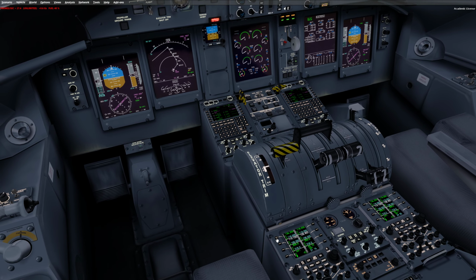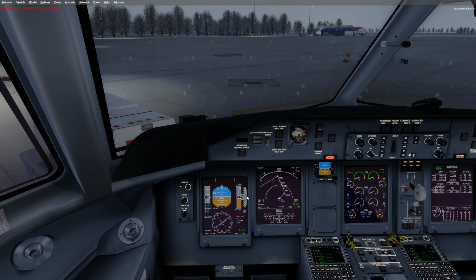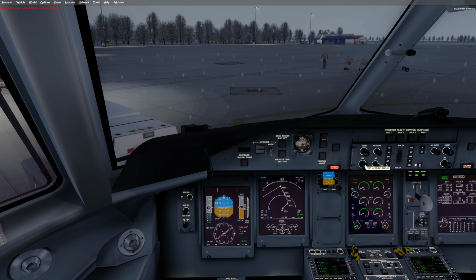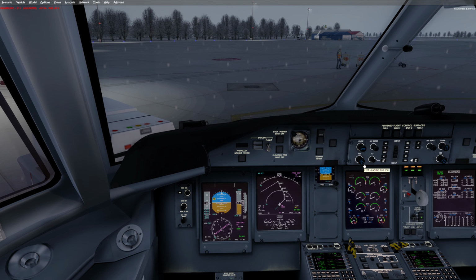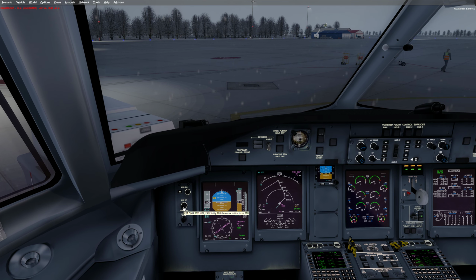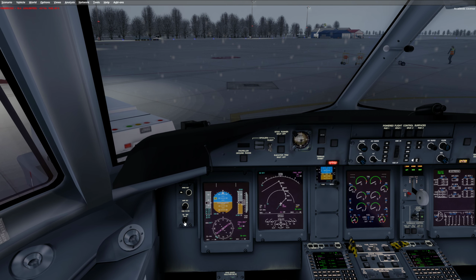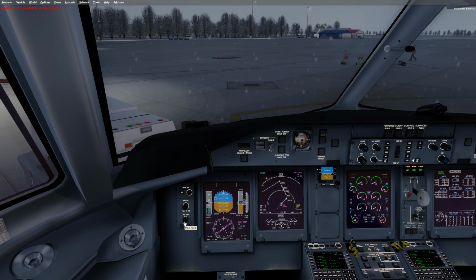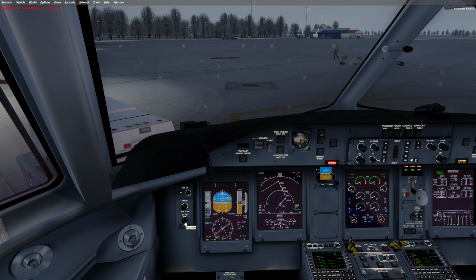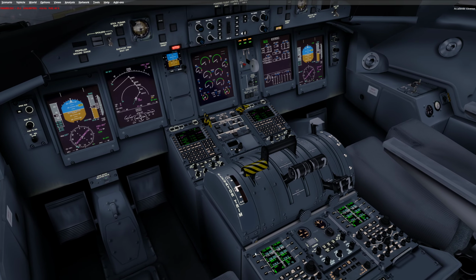Okay, let's get the weather, shall we? Echo Delta Bravo Charlie Airport Information Hotel, 0651 Zulu weather. Wind 247 at 11. Visibility 3. Sky condition 300 scattered, ceiling 1200 broken, ceiling 800 overcast. Temperature minus 0, dew point minus 1, QNH 1015. Advise on initial contact you have information Hotel.